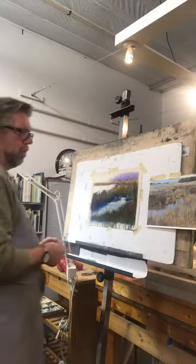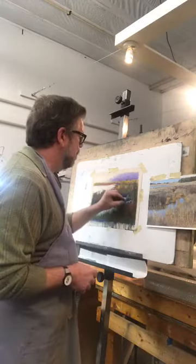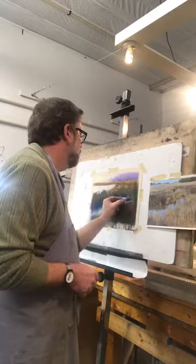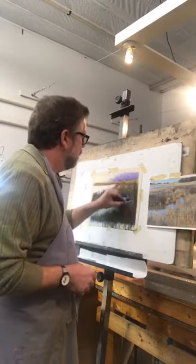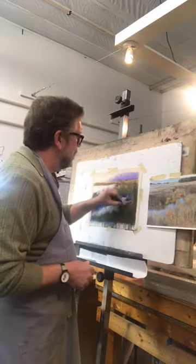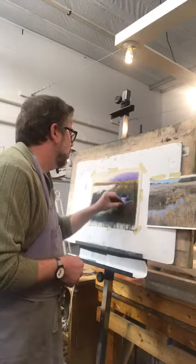Next, I'm going to add some tone to the water, and again, I'm going to use almost a white lavender, kind of like shadow areas. And I'm not too concerned about those marks I just made because they're, again, very light charcoal, they'll just disappear. I can always get back over those.